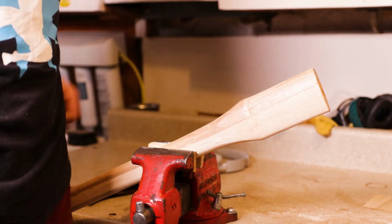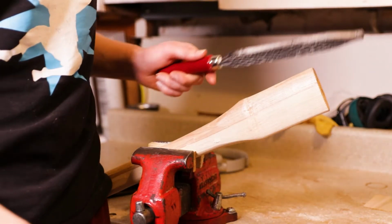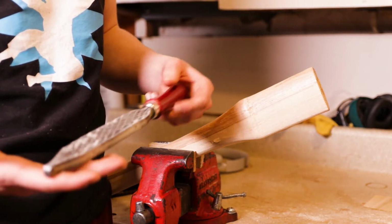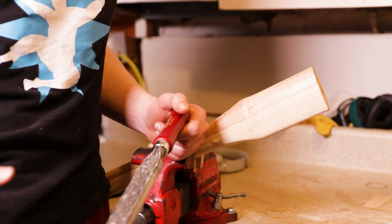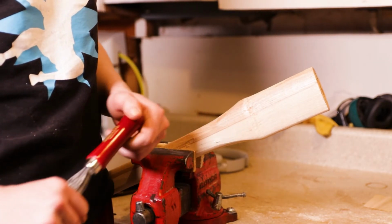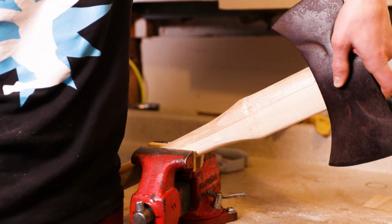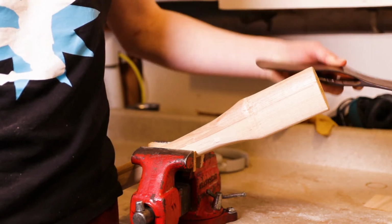I'm now going to take my rasp and just start taking off the wood until I reach that line. And every couple minutes, or maybe 50 or 40 strokes, I don't really count, when I feel like I've taken off enough wood, I just put the axe handle on with my hand and then see how it lines up. And if it doesn't line up properly, then I just take off more wood.